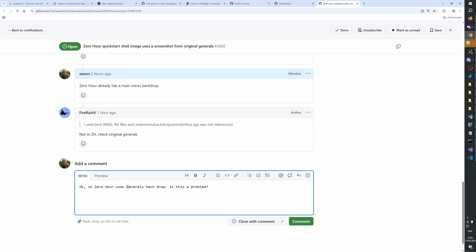I don't think my question makes any sense. Zero Hour uses Generals' backgrounds. I think it is fine. I don't like this personally. I think the original backdrop, I mean, it's not pretty, but it's fine.